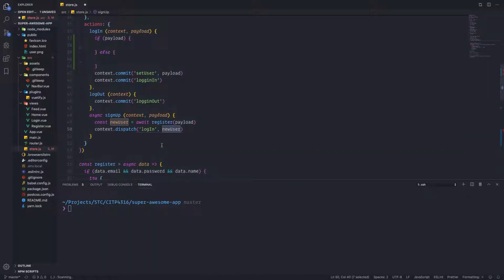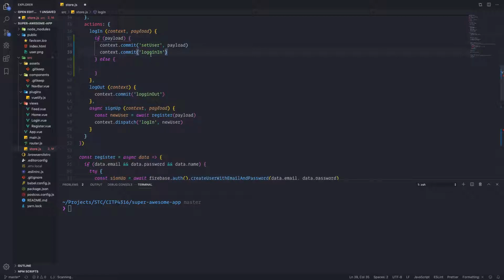Then we can say if the payload exists, we're going to do this. So if we are sending the user to the login, that means that the user is already in, we just let it in. But if not, we're going to do const user equal, and let's do this asynchronous in order to be able to use the await login.